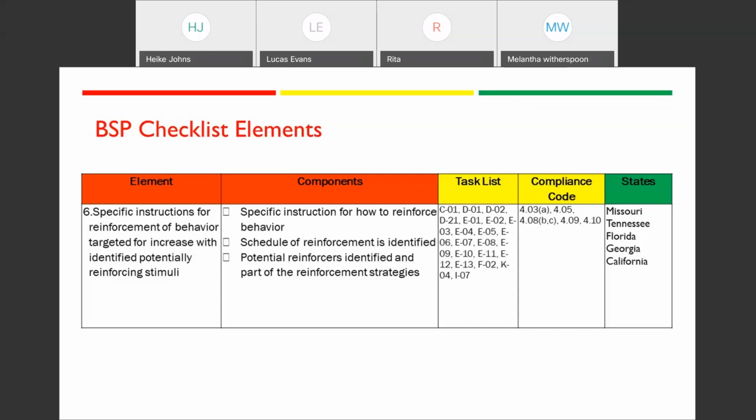I'm not going to go through all of these task list compliance code items, but needless to say, how to reinforce behavior, and that we want to reinforce behavior to increase, is the foundation of our entire professional practice. If we truly are about building repertoires in individuals and staff people to support individuals, to help people be successful in ways that they care about and that society cares about, we have to use reinforcement. And to use reinforcement, you have to know what to do, how often to do it, and what you're going to use to provide reinforcement. So let's look at some examples and non-examples.